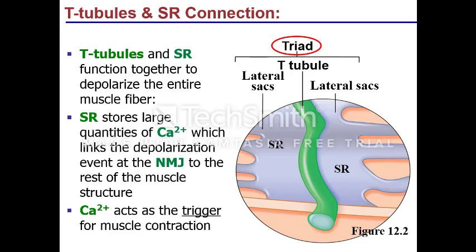To coordinate the depolarization of the entire muscle, the T-tubule, shown in green, extends down from the surface of the sarcolemma into the bulk of the fiber. T-tubules act like an elevator shaft during the depolarization event into the entire muscle fiber. Notice the connection between the SR, shown in purple, and the T-tubule itself. They're in contact with each other through DHP and voltage-operated calcium channel proteins located along the length of this interaction between the green and the purple.